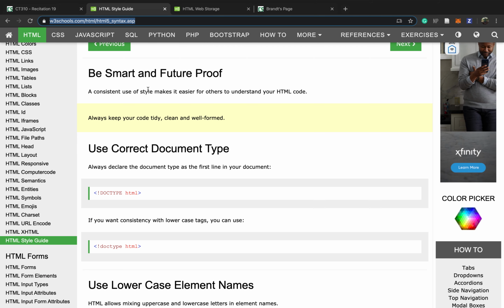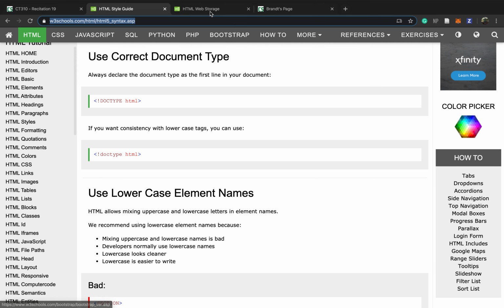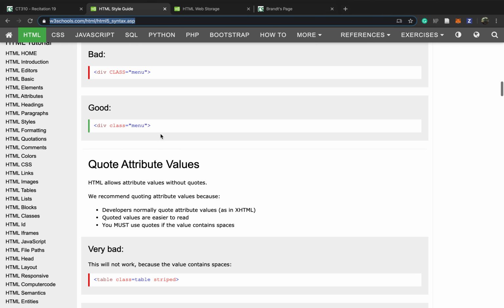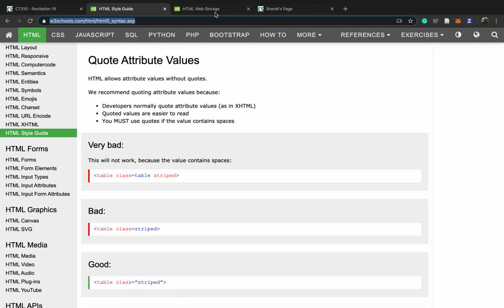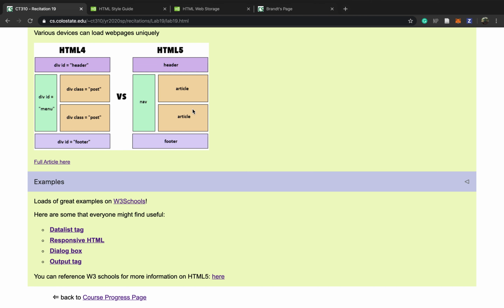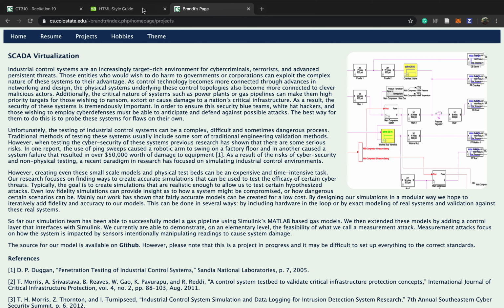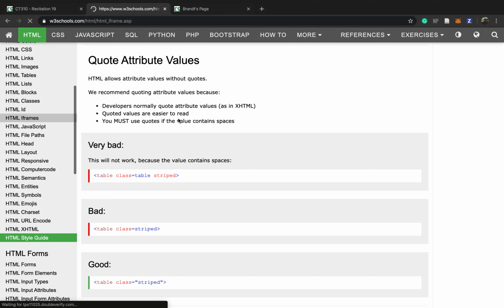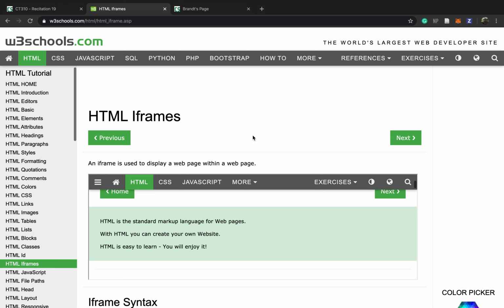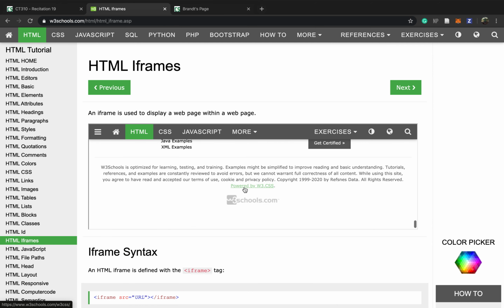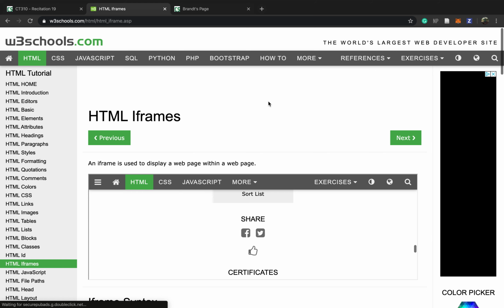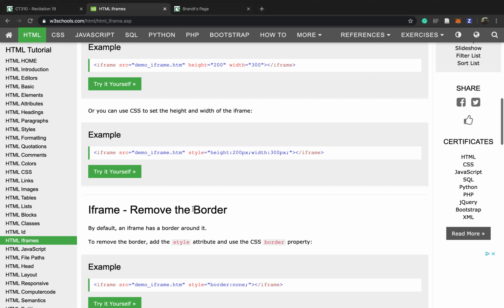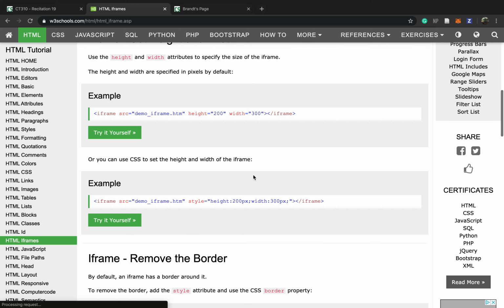So if you wanted to learn more about some of the more advanced HTML stuff that's basically beyond just tags, but also storage and styling and media queries and all that stuff, you can go to W3 Schools and look through the HTML. Look at stuff like iframes, which are cool. You can display basically another HTML page within your page. So when you see, like last week's security lab, they were doing a hackable website within their website, and that's an iframe.